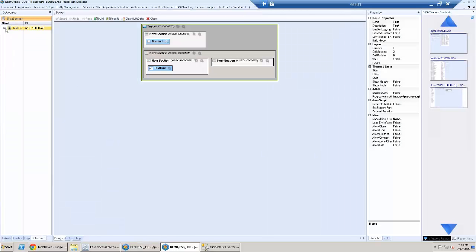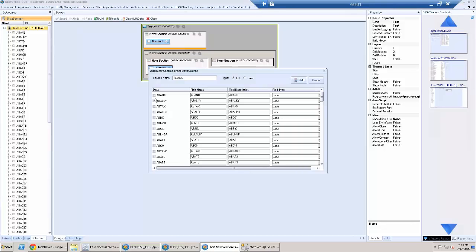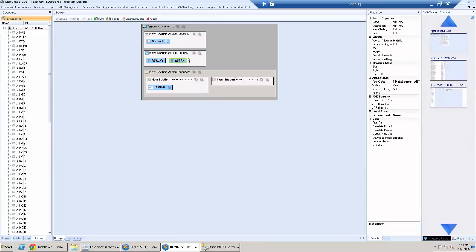So now here we have a data source here on the left side. If I open that, it gives me all of the columns available to me for that specific data source, and that's all drag and drop. So if I wanted to add every column here as a list section, you can drag and drop, select which columns you want, and then click add, and that creates a list section here, which will repeat this section for the number of rows returned from that specific query, and that's what you see on the screen. So with JD Edwards, we're integrating at the business function level, which is where you would want us to integrate from.